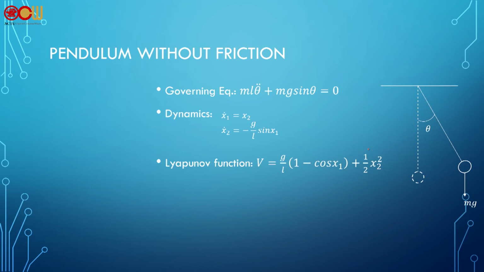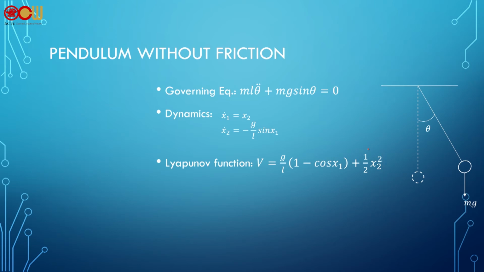Now, let me give you an example of how you can use a Lyapunov function to prove stability. Consider a pendulum. The pendulum can move around this joint. This ball is connected by this rod, and we neglect the mass of the rod. This is the governing equation from dynamics, and using it you can write down the dynamics in state-space form. Now your states are x1 and x2. x1 is the angle, and x2 is the angular velocity of this angle.